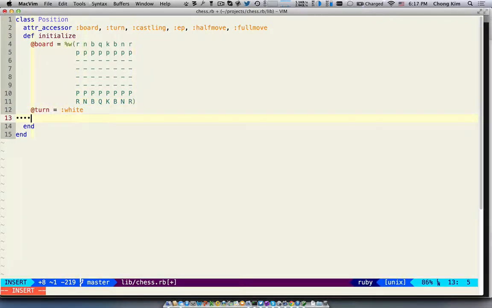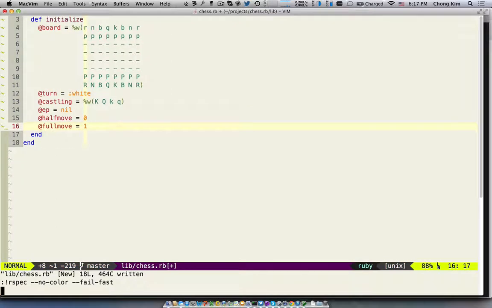Turn is white, castling set to be king, queen, king, queen. Okay, so all of them are set. En passant is nil, and half move and full move. Okay, so this should pass.